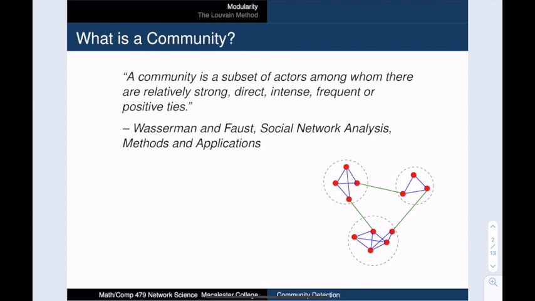Number one, the structure within a community. We want a community to be internally coherent. And number two, the structure between communities. We don't want lots of coherence between two separate communities. If that were the case, we'd rather merge those communities into one.